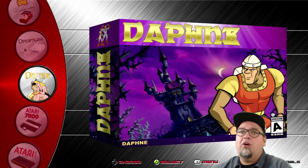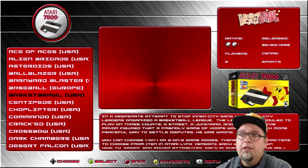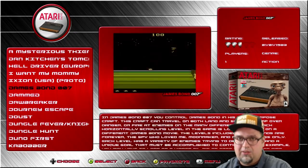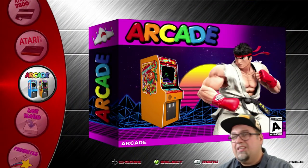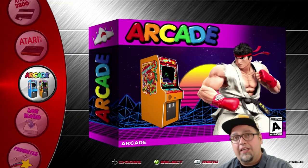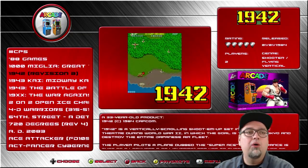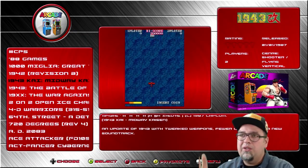Moving forward — Atari 7800, 57 games. A lot of cool stuff. 2600, there are some games that were missing that were re-added to this because this was not the complete Atari 2600 collection. And then where it really shines, like I said, is the arcade games. We have 1,142 tested arcade games — awesome stuff. This is where a lot of the videos had an issue in the previous version. This one — boom — all the videos played just great. Everything's smooth, no issues.